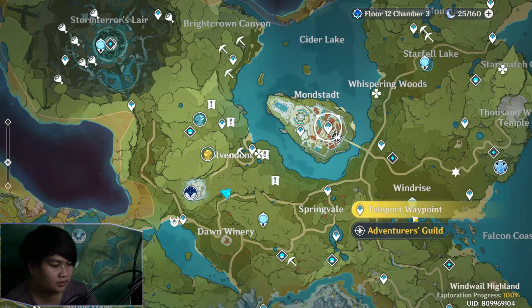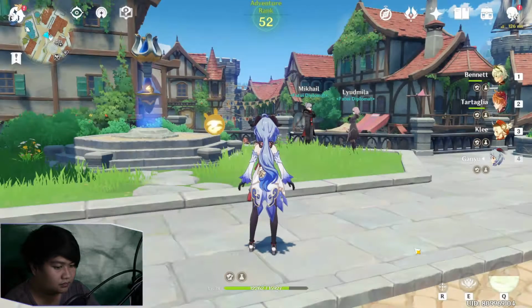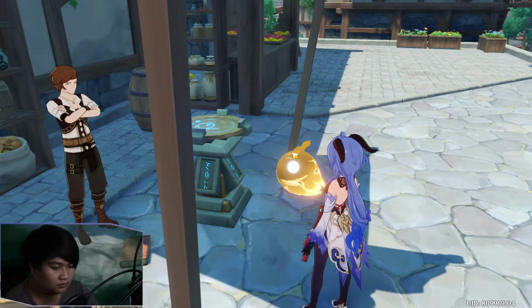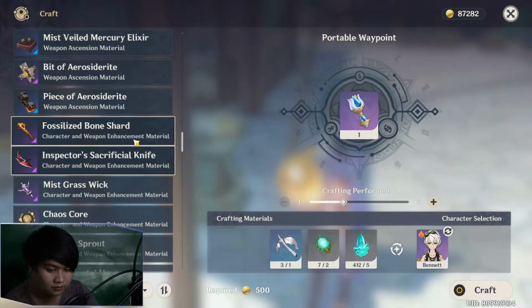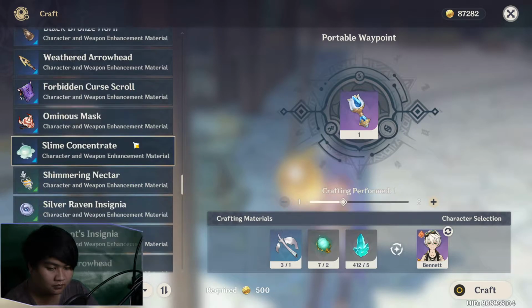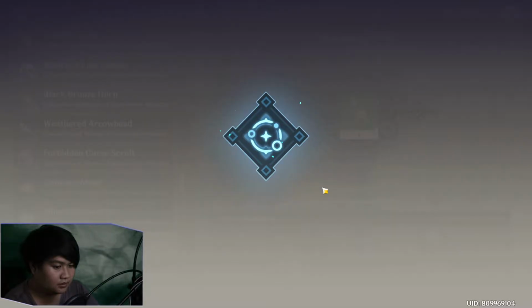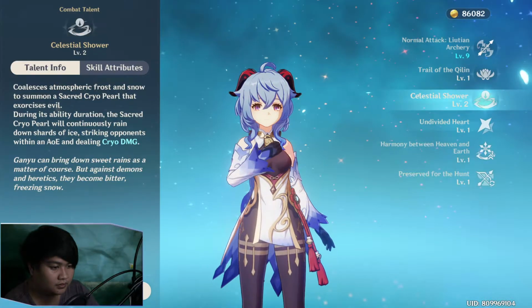So yeah, let's convert some more. We have a lot of these nectar materials. Nectar, where's the nectar? So we have a lot here. Might as well use everything. 10, okay, 6. Fairly good. So yeah, let's improve our ult.